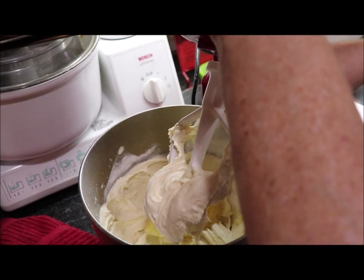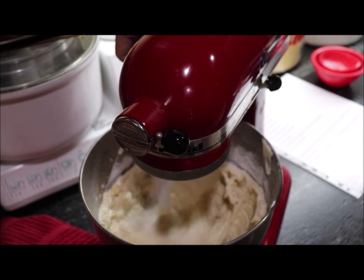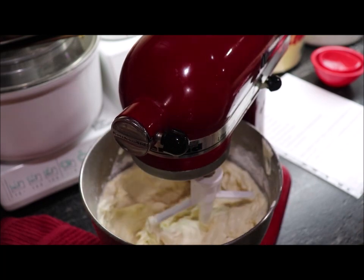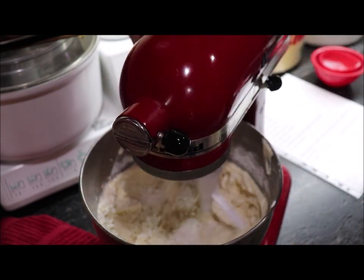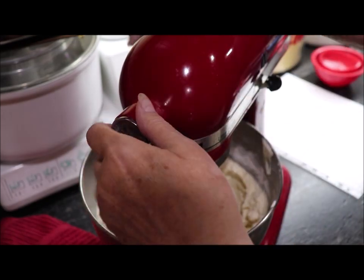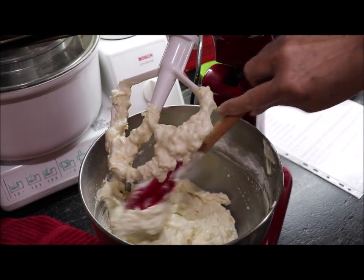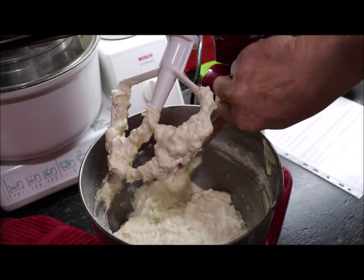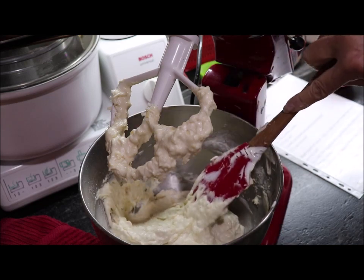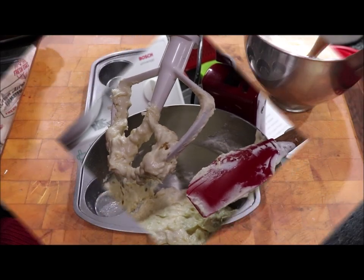Pineapple. My coconut. I don't want to over mix it, so I'm going to make sure everything from the bottom is done. I think everything is perfect. So I will clean the beaters, get it all ready, and I'll meet y'all over at the muffin tin.